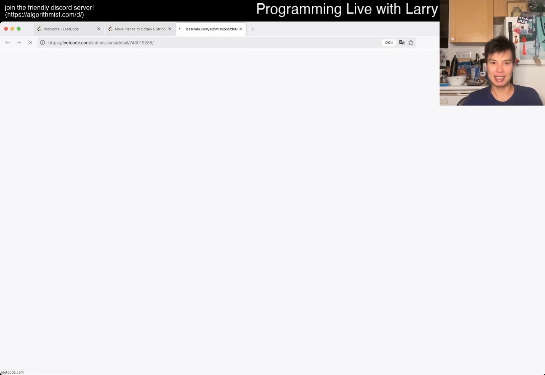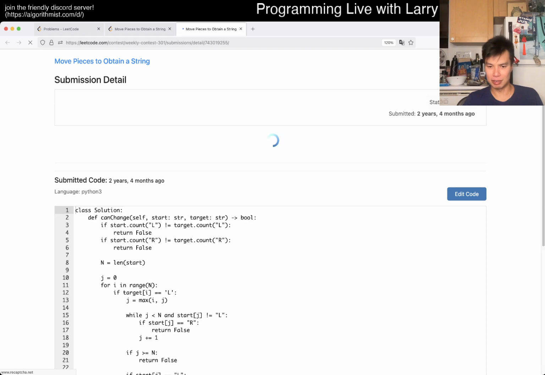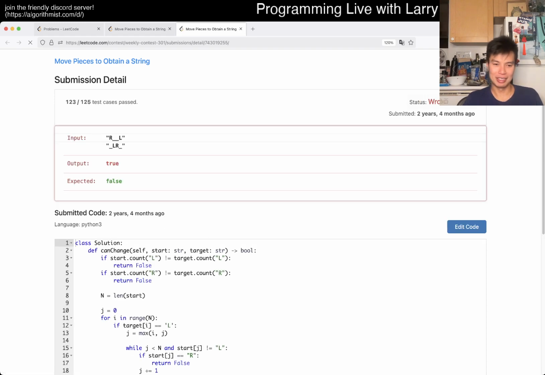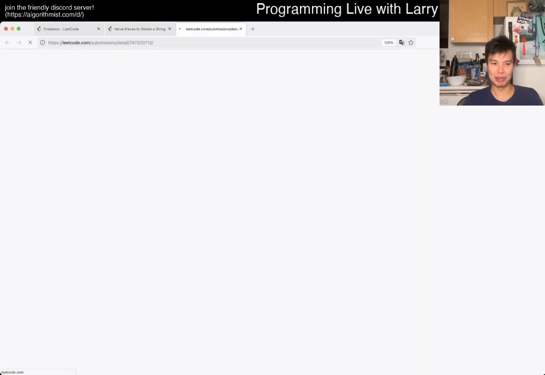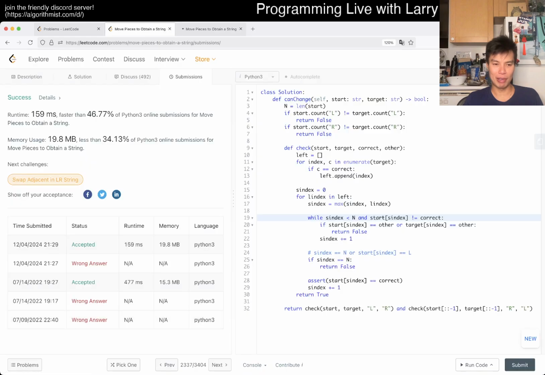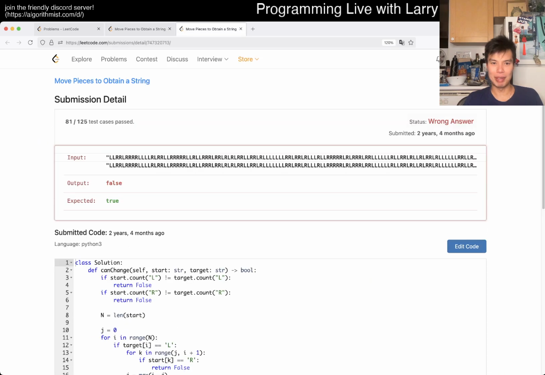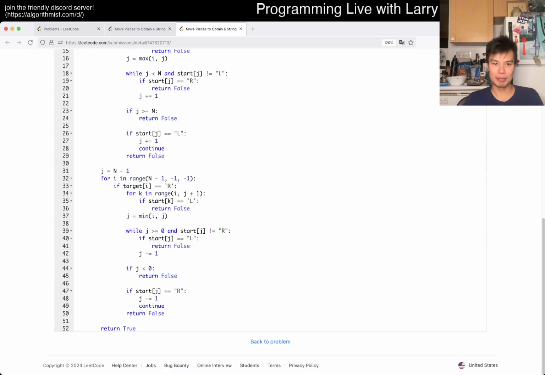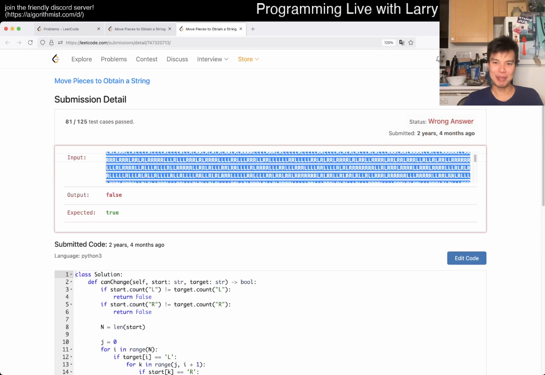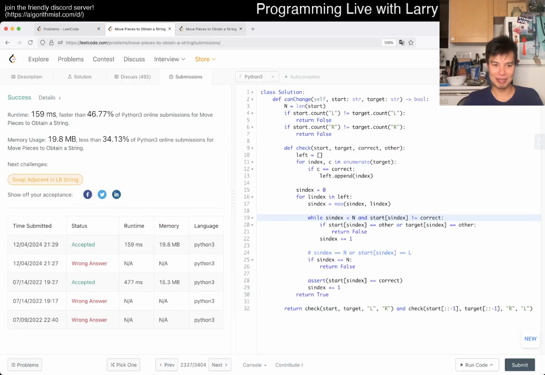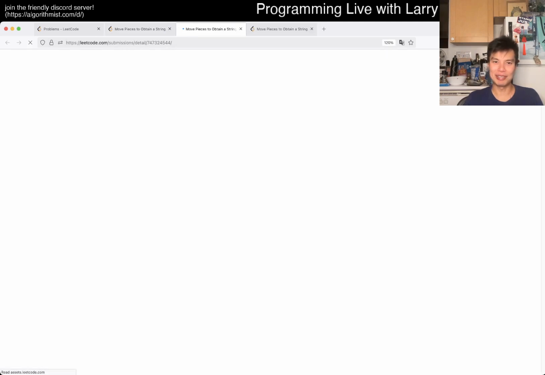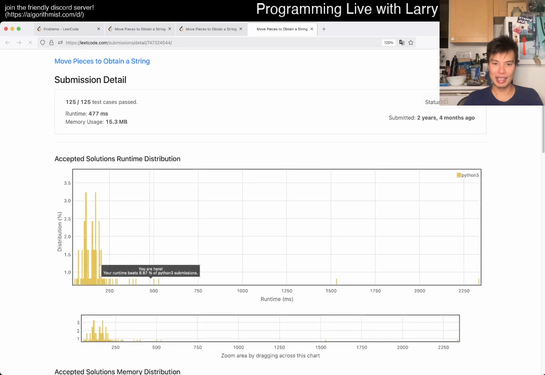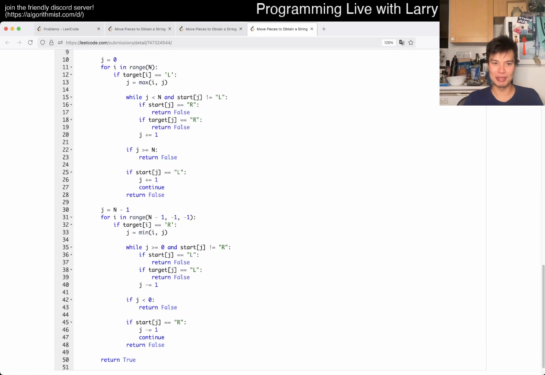Let's take a look at what past Larry did. I don't know why the loading is slow. Am I on the same input? Last time I got this input wrong. Oh, why are they 5 days apart? What, did I just forget to do these farm or something? I don't get it. But okay, so there's this big one. I'm probably not going to dig into why this is. Okay, maybe we could just take a look. I wish there was a diff function: okay, I wrote these two code, what is the difference, right?